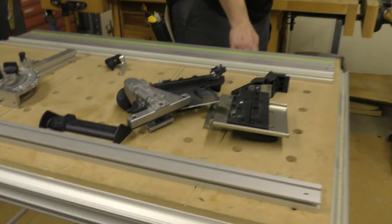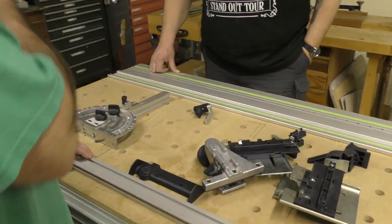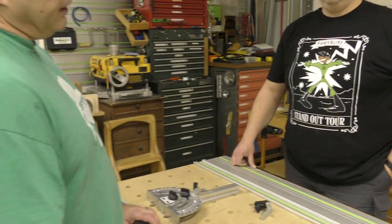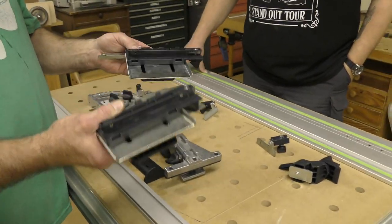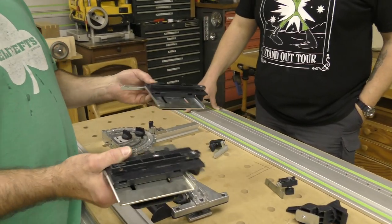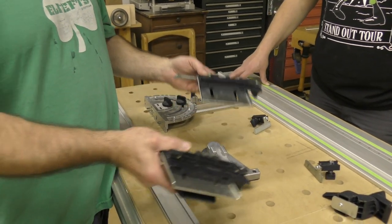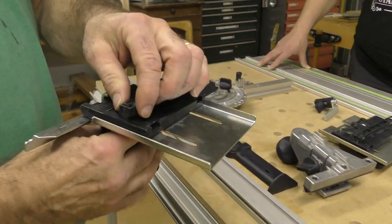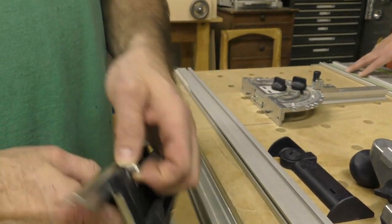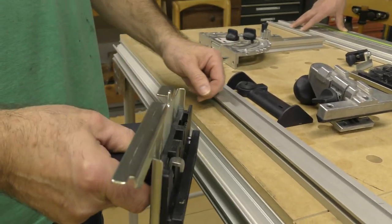Now, I'm gonna get in front of the camera here, and I'm gonna stay right here. When I'm standing at the front of the table, okay, those stops are to my right. Always. That allows us to put these on. This is how the rail attaches temporarily to the table, okay, the guide rail. So, I'm gonna put this one on, and this one goes to the front, and you're gonna notice there's a black key here. There's a little knuckle that locks on here. And what that does is that locks the height for different thicknesses of wood.